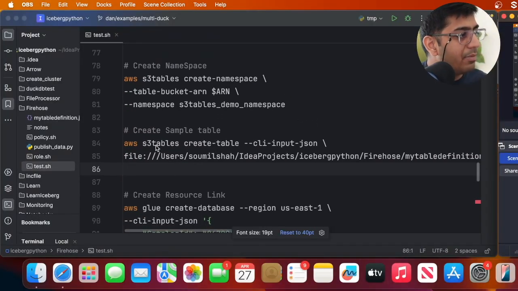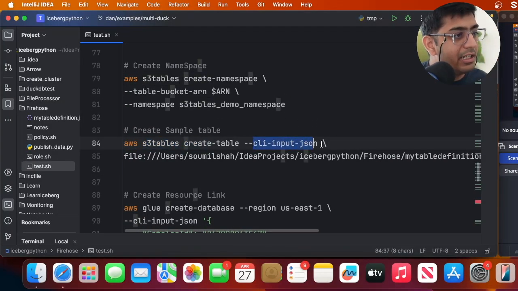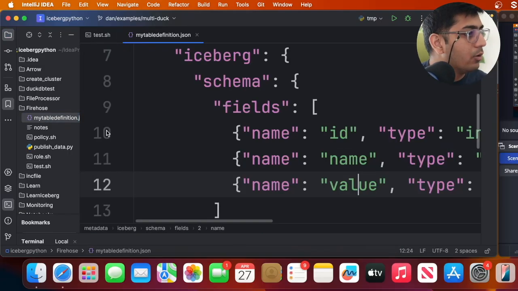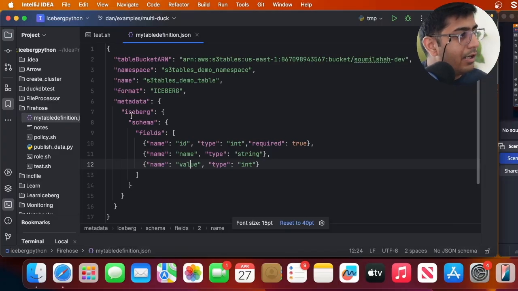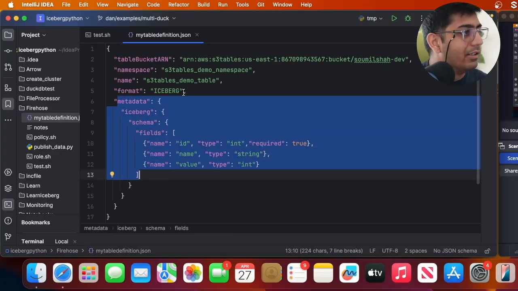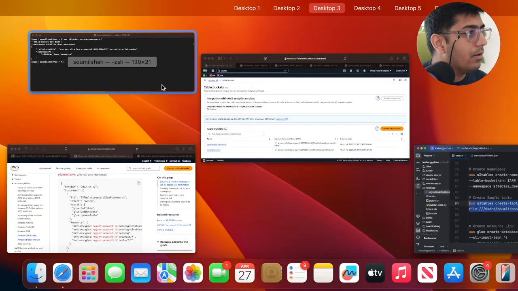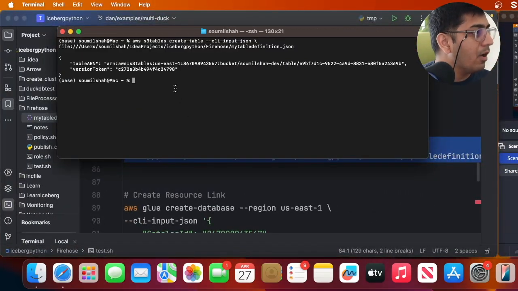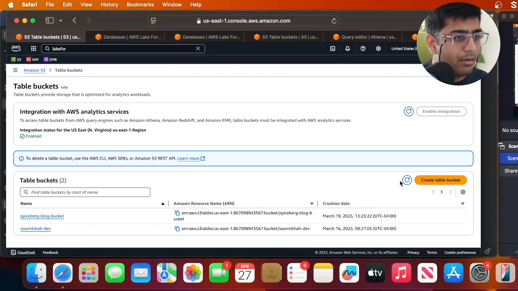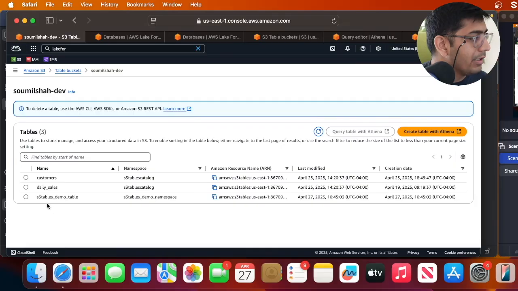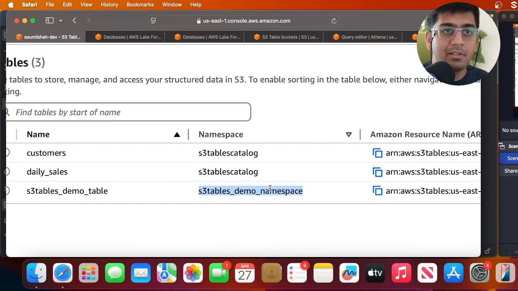Now, the next step is we need to create a sample table with it. Again, you can use Athena or use a CLI. I prefer CLI. So again, I'm going to create a sample table. aws s3tables create-table, cli-input-json, and then I'm going to provide the JSON. Okay. Let's take a look at the JSON. This is how the JSON looks. Again, I'm simply providing the schema. Okay, that's it. So let's execute this. And that's done. And if I refresh here, you can see that particular table and that particular namespace. Again, there's no data in it. We just created a table. Okay, so step two, go ahead and create this particular sample table. Use Athena or the CLI, whichever one you are most comfortable with.